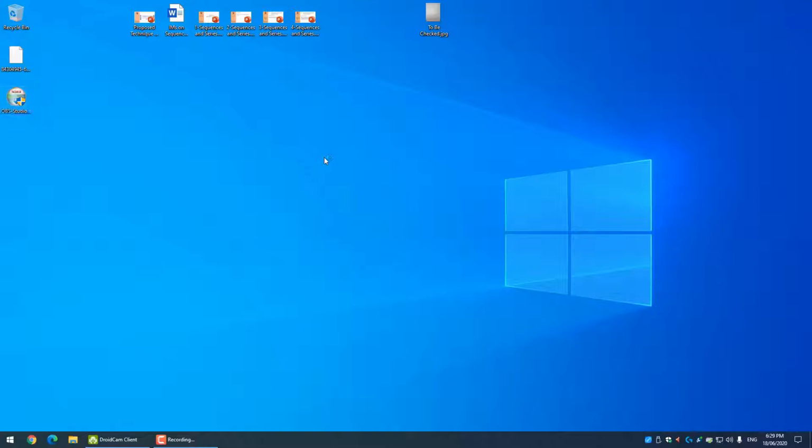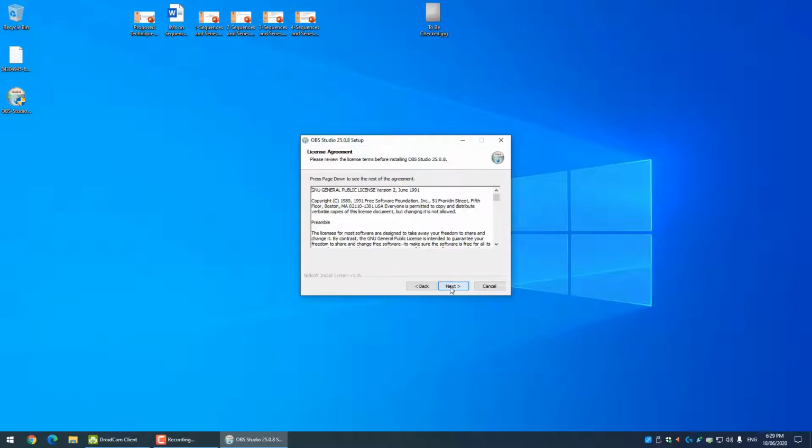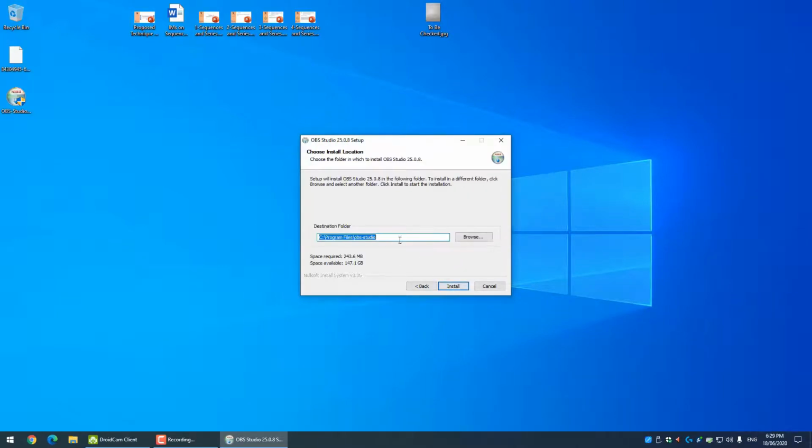So do you want to allow this app to make changes to your device? I'm just gonna hit yes. So welcome to OBS Studio. Click next. So you have the license agreement. Okay, so click next. So you can change the installation folder or path.